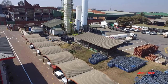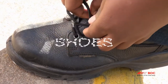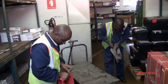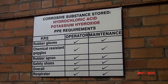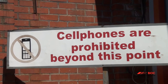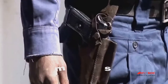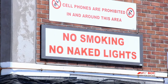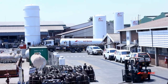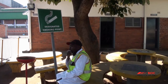General site rules: Minimum PPE required at BOC is a reflective vest and safety shoes. All BOC employees are supplied with PPE appropriate to their areas of work. PPE to be worn in specific areas is indicated on signage and notices. Cell phones are not allowed anywhere in the plant as they are a source of ignition. Other items not allowed on the plant include firearms, lighters and any device that could act as a source of ignition. Most of the gases at BOC are highly flammable, and therefore smoking is strictly prohibited on site except in the designated area which your host will show you.